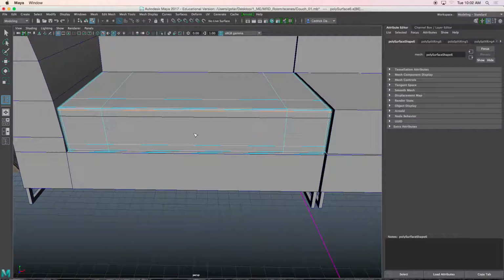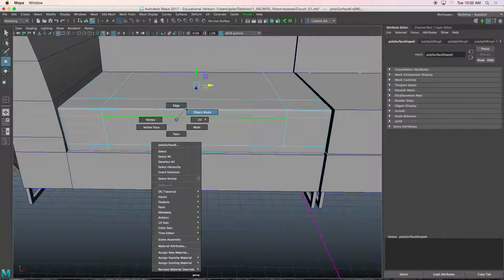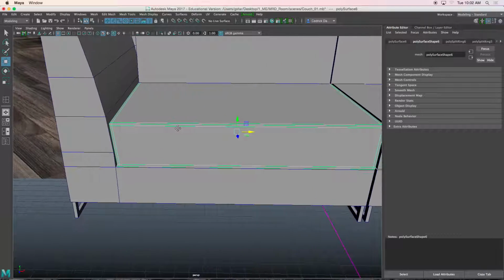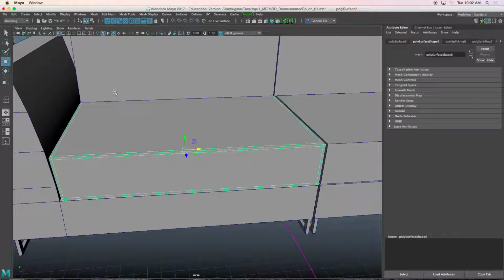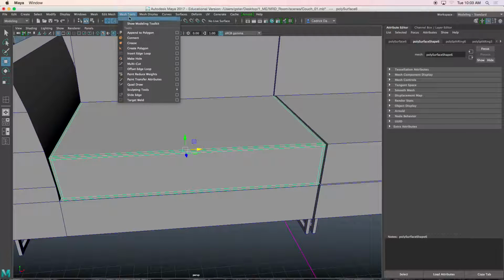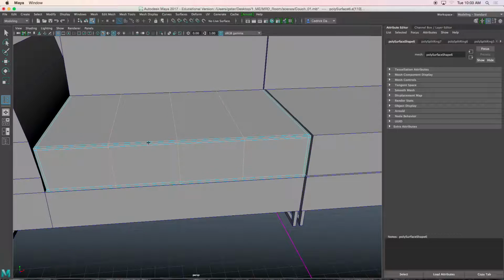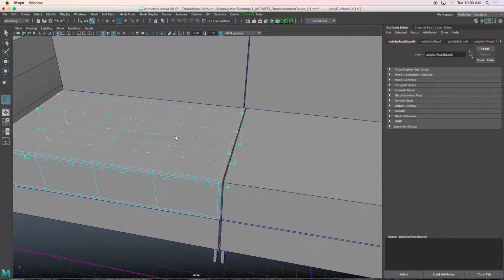Okay, so I'm actually going to model this one for Mudbox to texture it in there. Let's go ahead and go back to the Insert Edge Loop Tool option box. I'm going to turn on the multiple edge loops, and I'll add 3 here. Close this and subdivide it a little bit more.